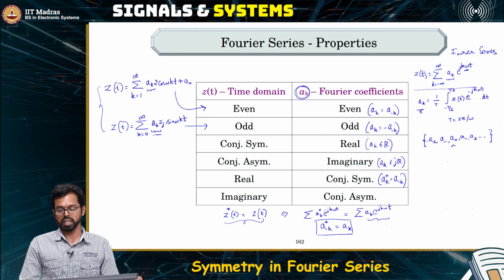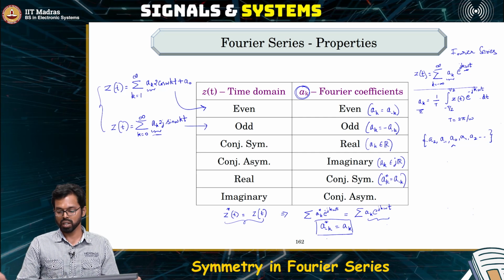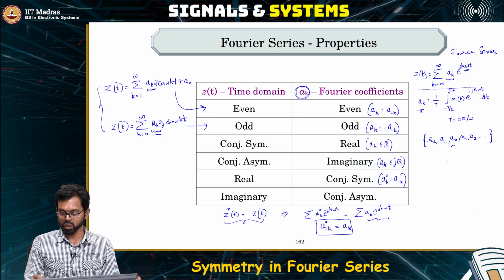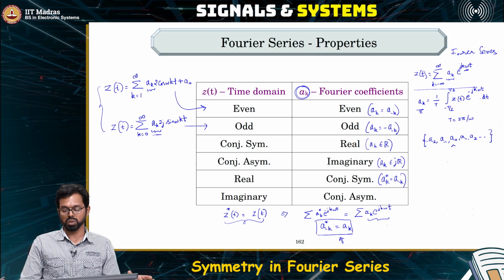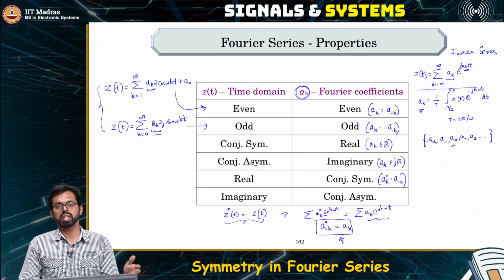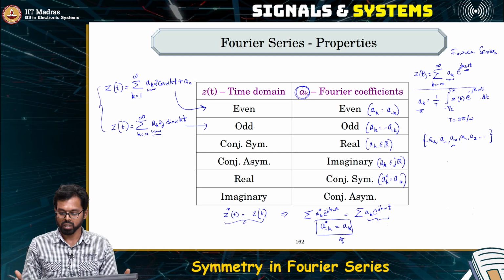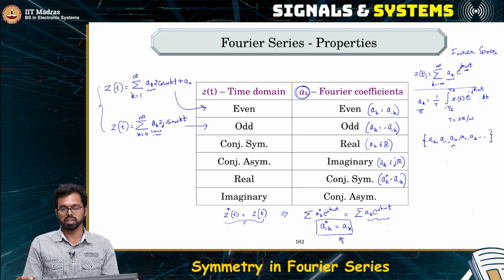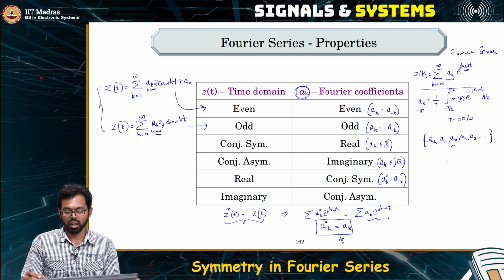And because of this property, in real life, when you want to compute Fourier series coefficients, you don't have to compute the coefficients for the negative values of the frequency, because this property says that there is conjugate symmetry, which means if you compute the coefficients for the positive values of the frequency, you automatically know the coefficients for the negative values of frequency. So by knowing this property, we have reduced our computational burden by half. So this is the usefulness of properties. It helps us in our analysis, it helps us in our design, it helps us reduce the complexity of our systems and analysis.